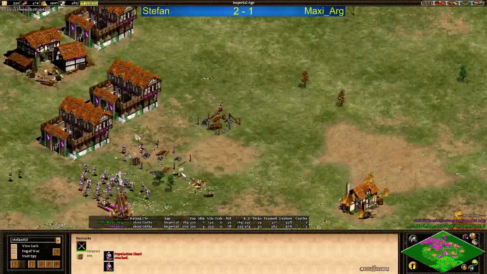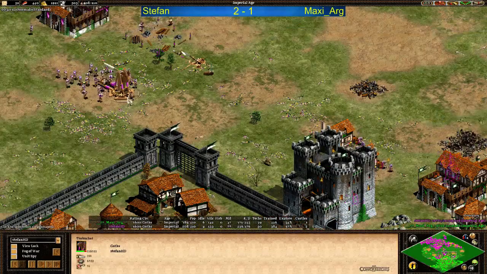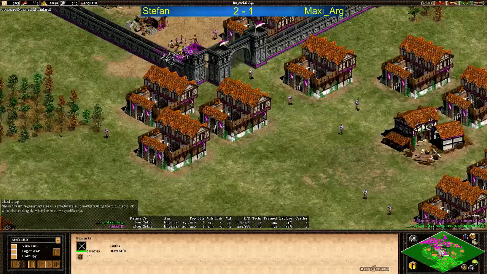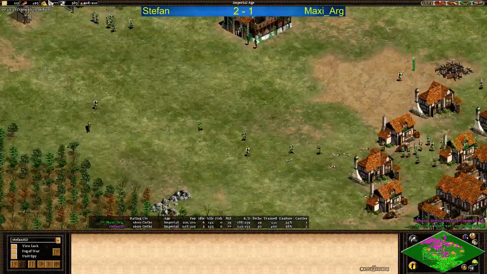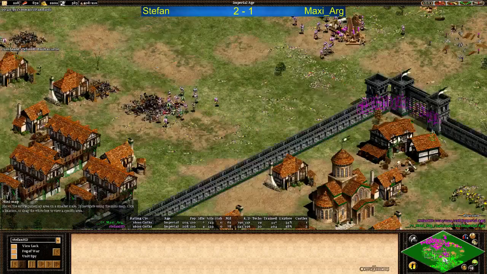Really nice effort from him. And this castle will go down pretty soon, as long as this trebuchet is standing. Maxi is trying to repair, but it doesn't look too good for him, and I think Stefan should send more champions in. Also, he's attacking the left hand side now, because he could see there's a few barracks on the left, and I don't know if that's the best idea for Stefan to go to the left hand side.